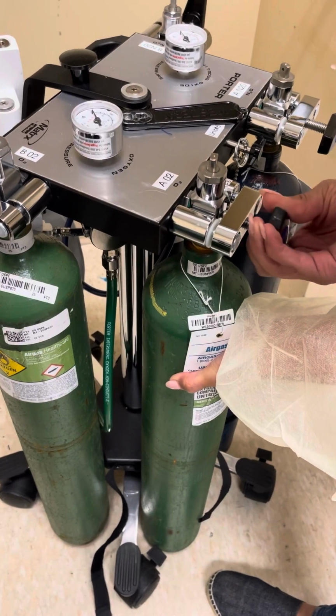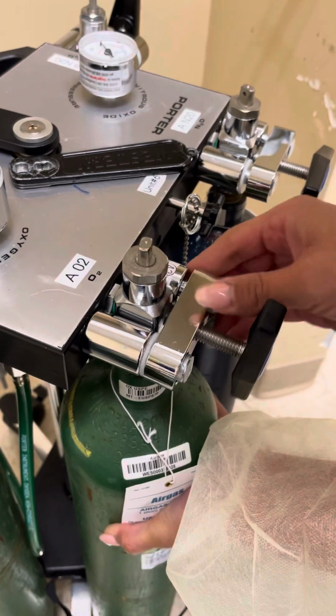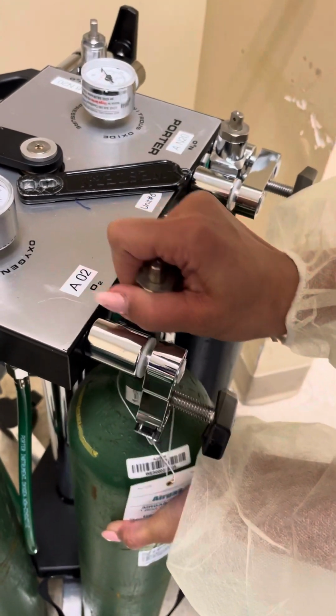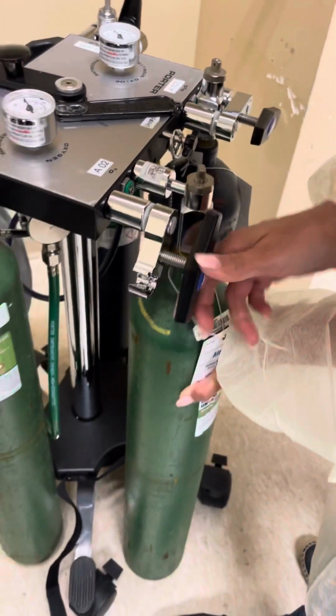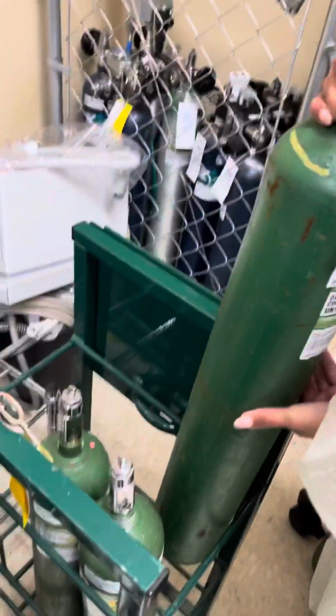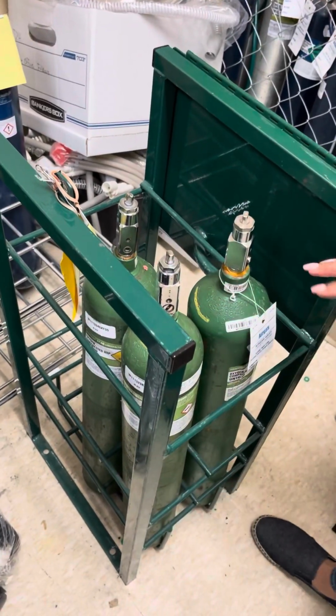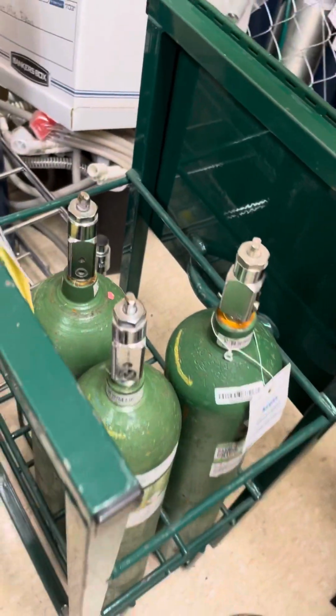You're gonna unscrew this part here, and then you're going to open the latch and you will take the tank off, okay? When you take the tank off, you're going to put it in the area where the tanks are empty, and you will see other empty tanks around, or you'll see it doesn't say full there.